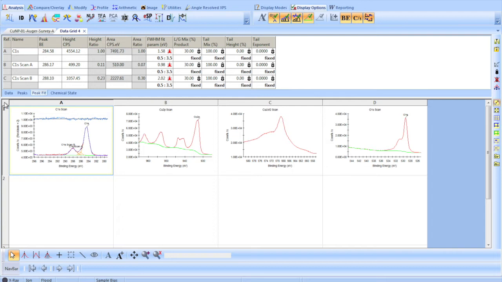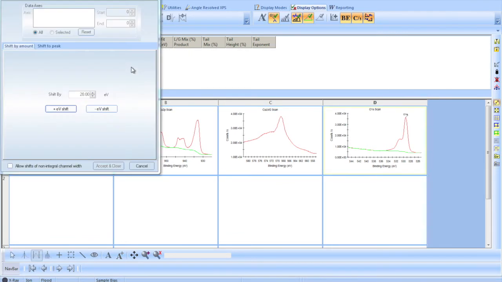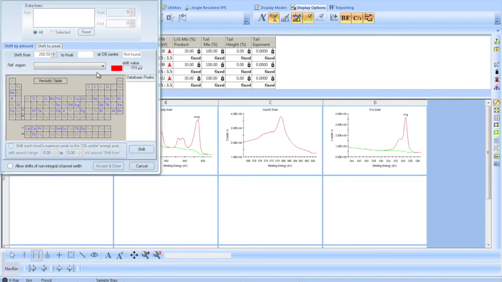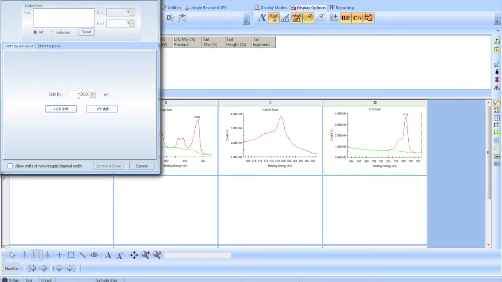All right, now we'll click on this square to select the entire series of spectra, sorry. And then use this yellow arrow and then click that. All right, so we can use the shift to the peak. We can find the element and then make it go shift, but I like to do it by hand. So shift we said was we have to go 0.22.